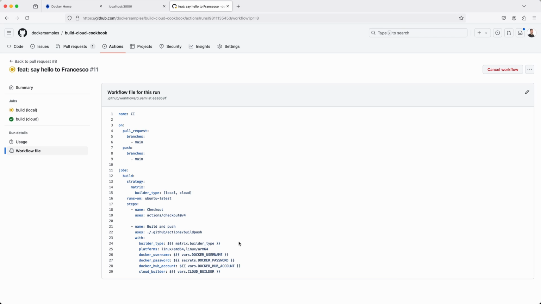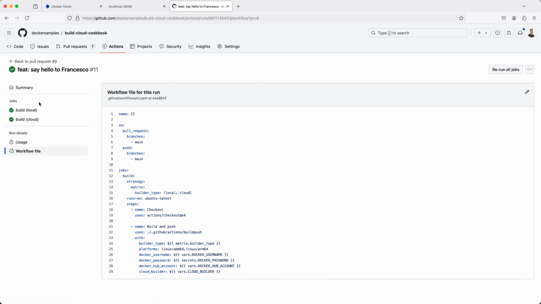So there are two main reasons why this build that is running on Docker Build Cloud is faster than the one that is running locally. First, it uses native machines for multi-platform builds, which means there's no emulation, which is always faster. And second, it uses cache produced by other builds across your organization, whether they were run by you or someone else, whether they were run from your machine or from CI.